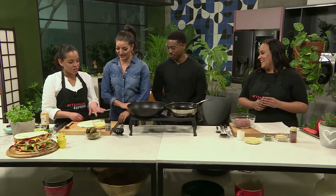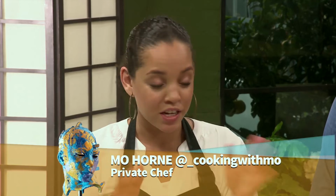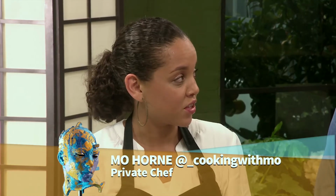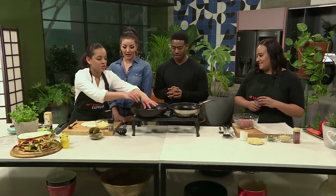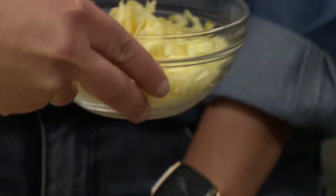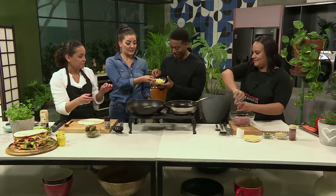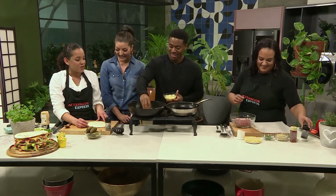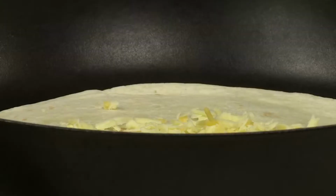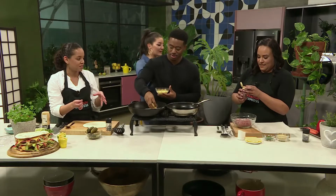Okay, where should we get started? So we're starting here with our bun, which is going to be, in place of the bun, a quesadilla. So that's going to form the base, the middle, and the top section of your burger. And we're simply just going to layer this with cheese. So we've preheated our pan. Just going to keep it in there and layer some cheese as much as you want. And Sue-Ann is going to start with our burger base. Okay, I'm going to go and help Sue-Ann.